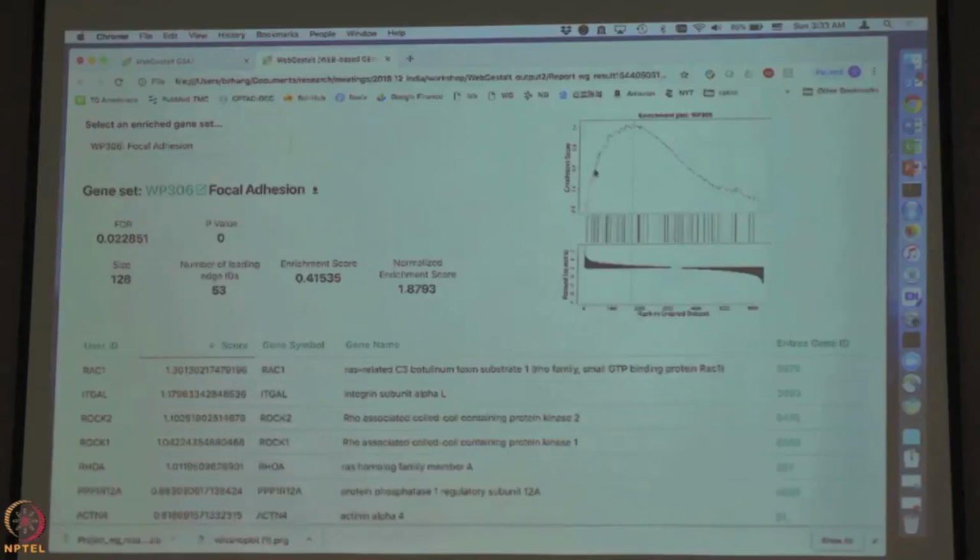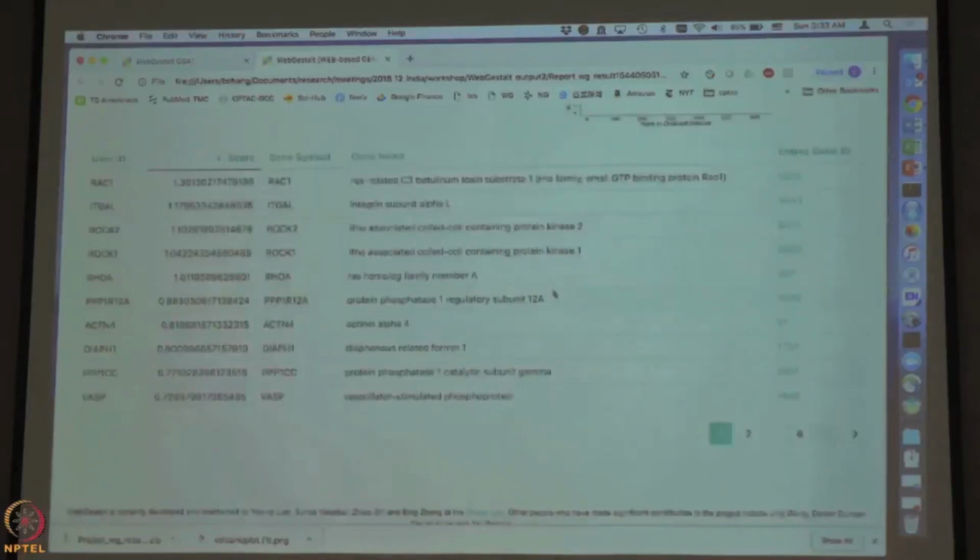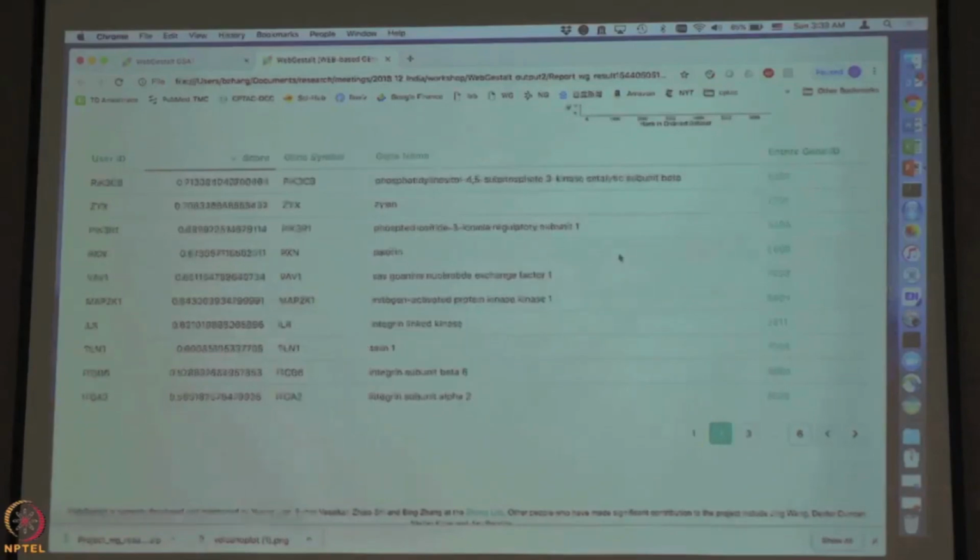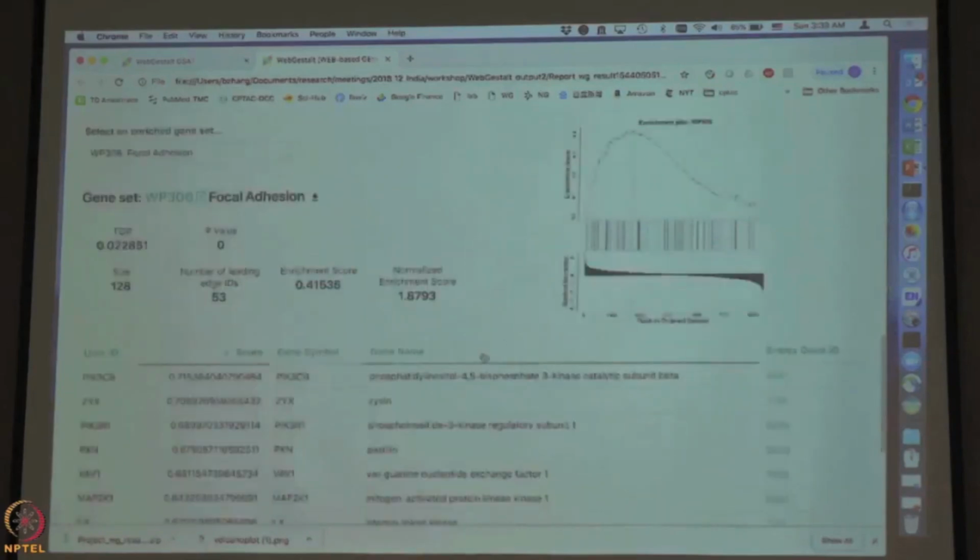Also, it has this enrichment score plot, and this part is the leading edge, meaning these are the genes that give you the enrichment signal, and these are the genes listed in the table at the bottom. There are a total of 53 genes out of the 128 genes in the leading edge that are giving you the enrichment signal.